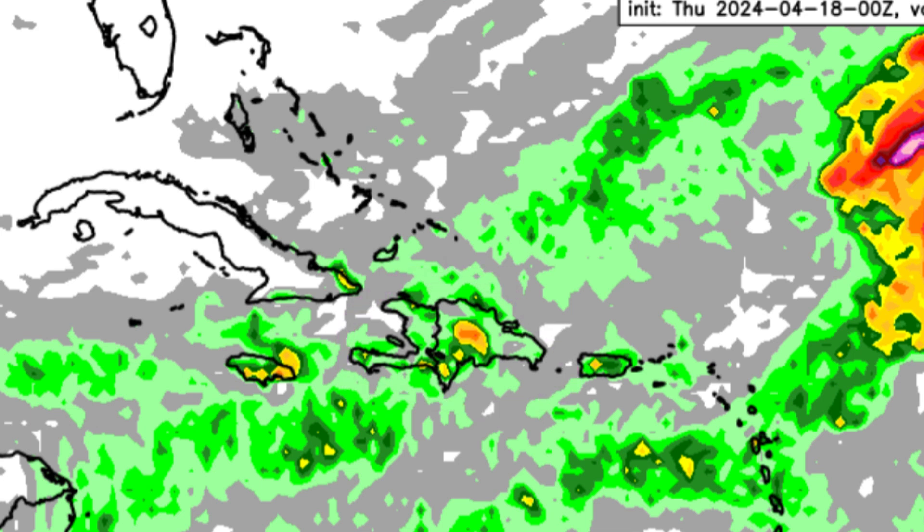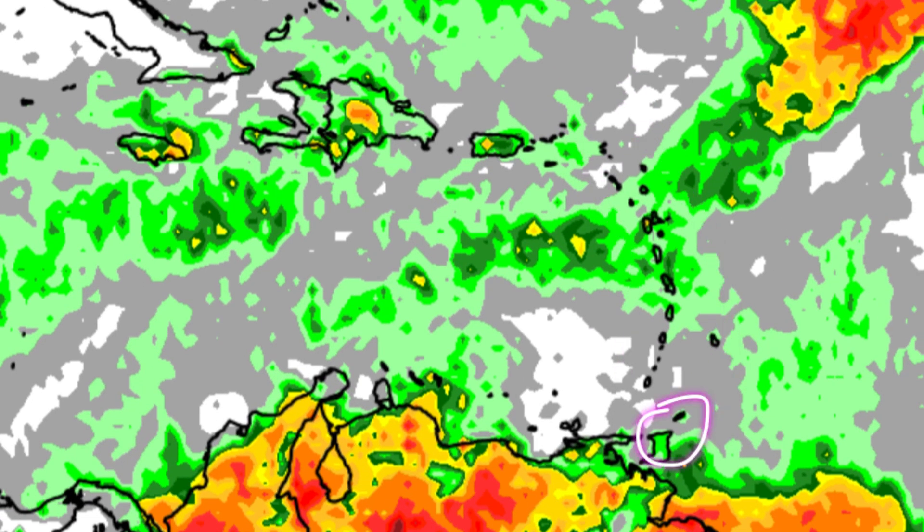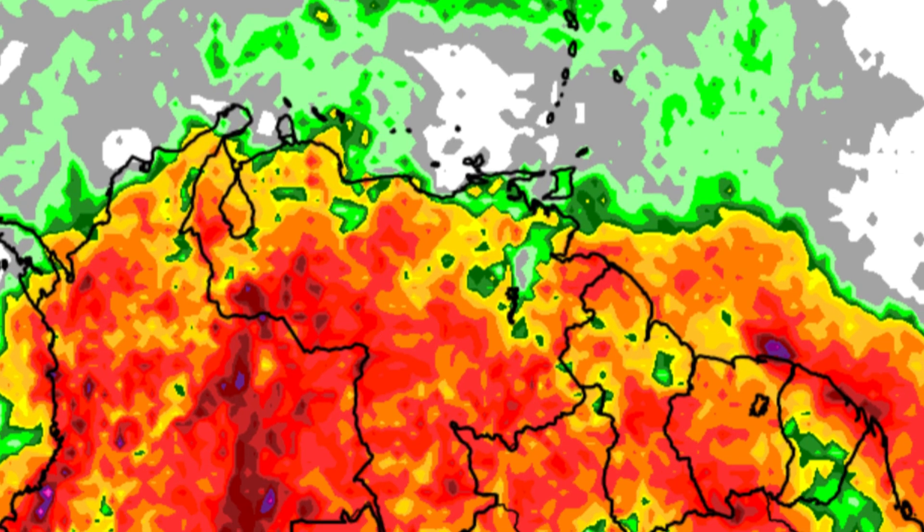Some areas are still needing a substantial downpour. Heading to Hispaniola, a similar story — there could be some showers today, especially in the Dominican Republic. Puerto Rico, the Virgin Islands, and through most of the Lesser Antilles heading down to Trinidad and Tobago, some downpours are certainly possible. For the ABC islands we're starting to see a little bit of color on the map, which is not something we see very regularly, so there could be some intermittent shower activity. Northern South America is very colorful — we're seeing dark red, burgundy shadings, and even some purples popping up, indicating potential heavy rain and flooding.